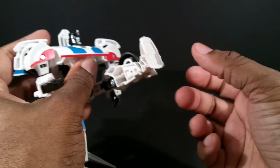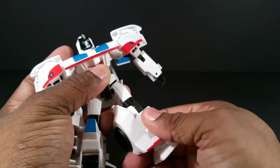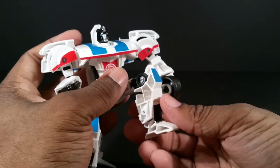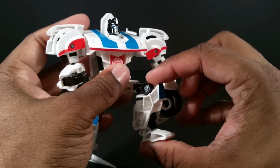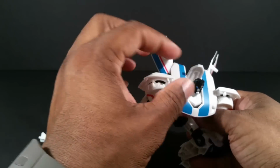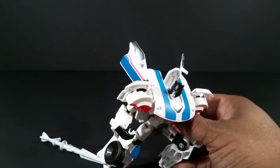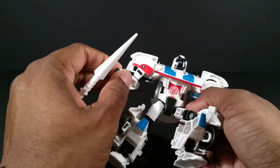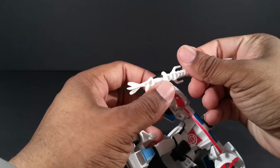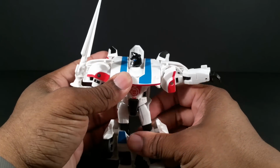Ball joint hips, you can kick out that much. Go out to the side that much. Swivel at the knee or above the knee, and a 90-degree bend. And he also has a bonus articulation right there, which is cool. But like I said, he can't really look up, so you got to make him look to the side. His weapon is this javelin thingy. I don't like it. I mean, it's hard to make him look cool.